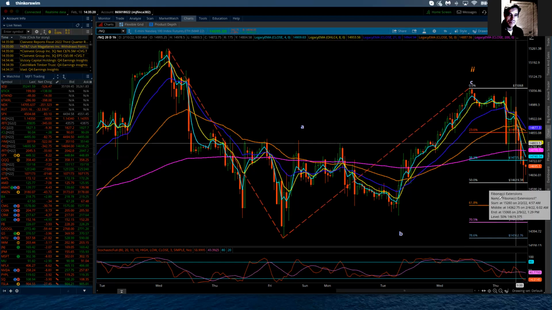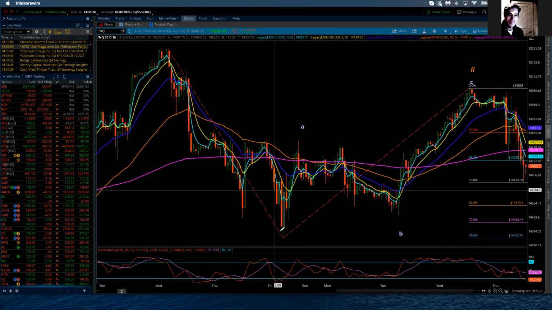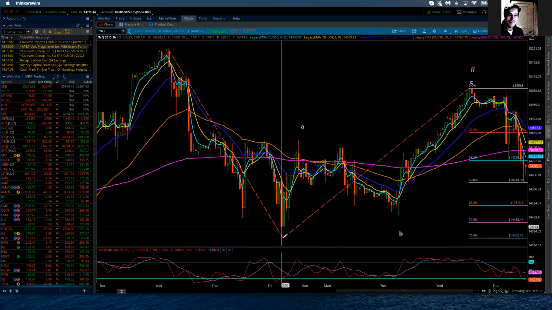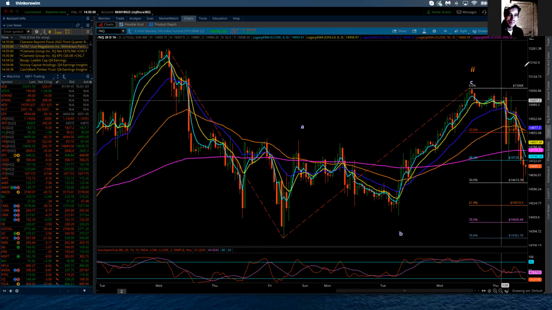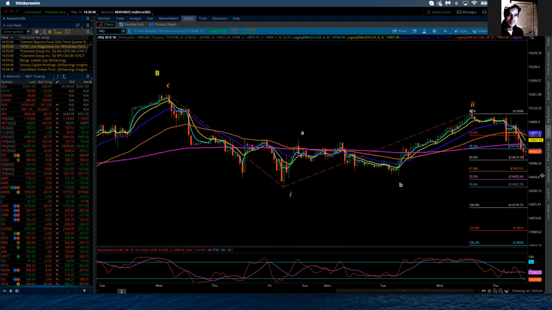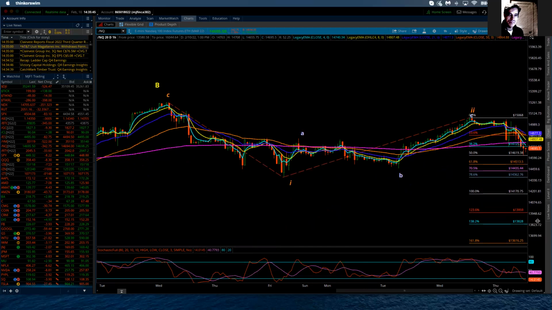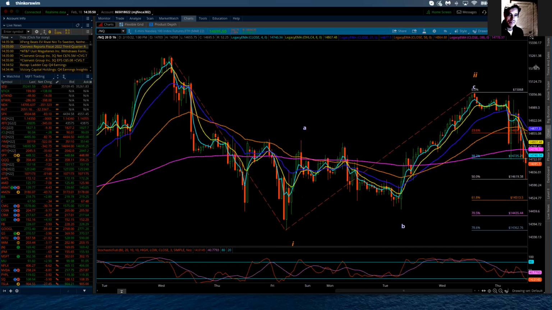Initially, I think we'll break here and we'll start to head down to these lower levels. Ultimately, and as a minimum, I believe the market needs to break below 14,363. Wave 3 definitely needs to put a new low in below wave 1. And actually, we can go all the way out because we know we have lows down at 13,706, 806, wherever that low was. That needs to be taken out as well. So over time, we're going to end up all the way back down there.